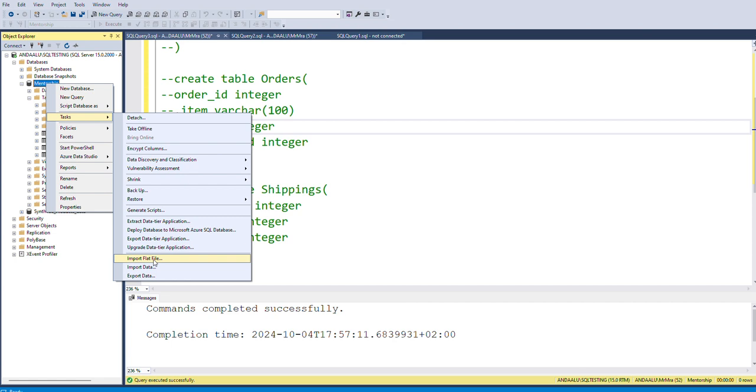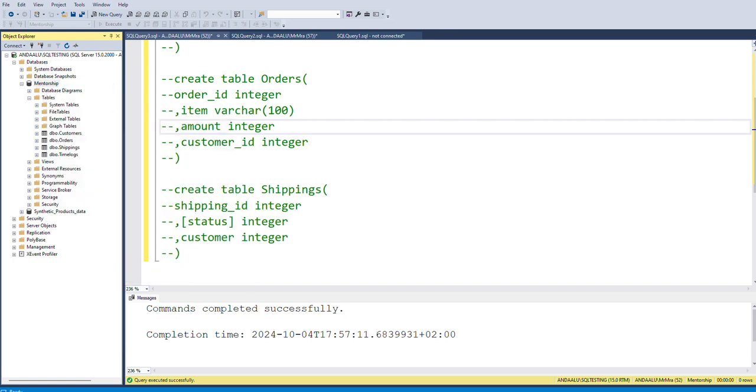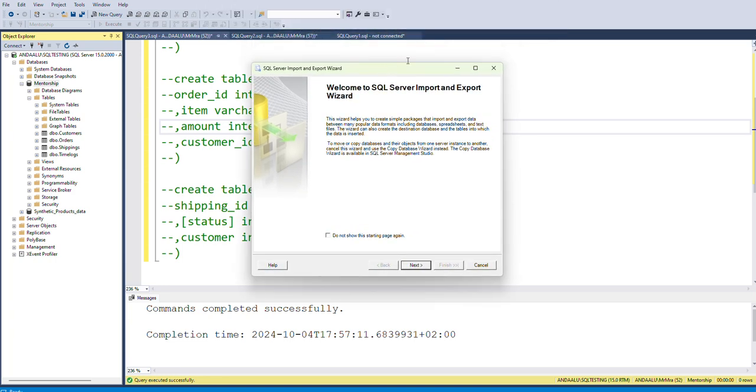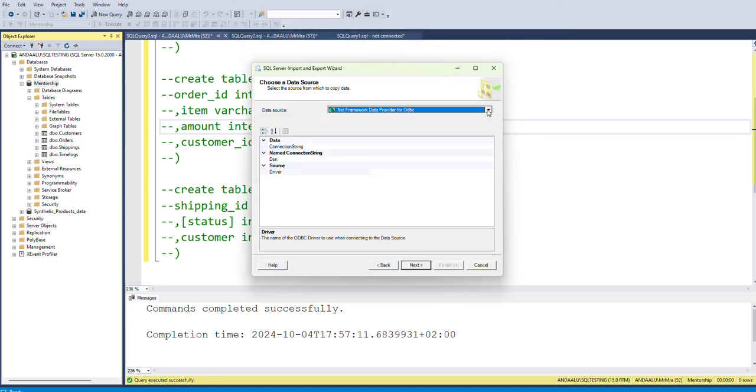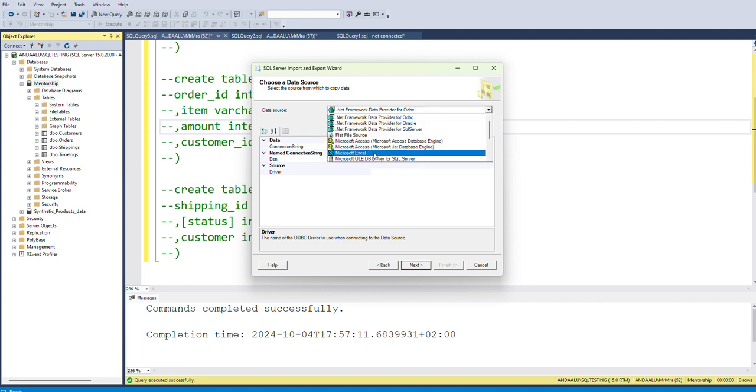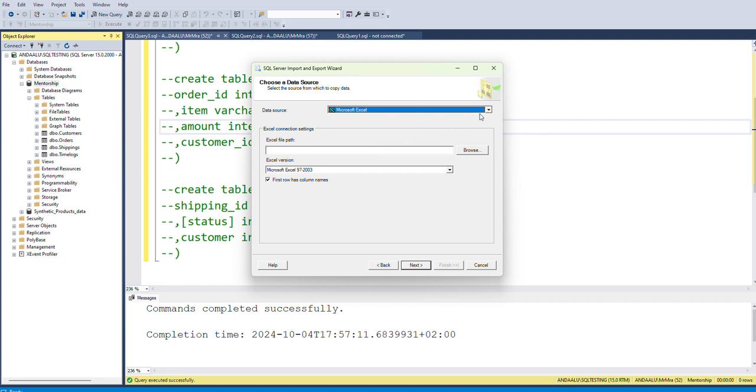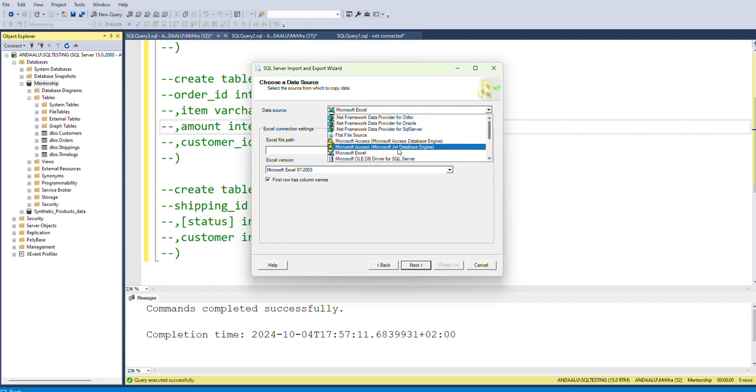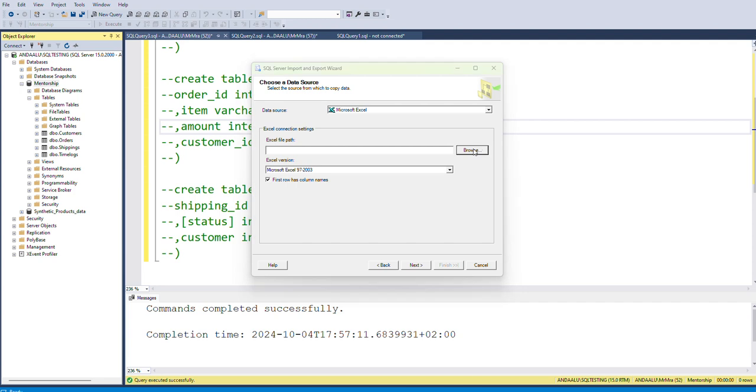But because we are loading an Excel file, we load it as Import Data. Then the wizard is going to come through. Next, okay, cool. Then Excel. We could as well select Flat File Source here. A flat file source would be those that I mentioned, a CSV or a text file. But because we're using Excel, let's select Excel.